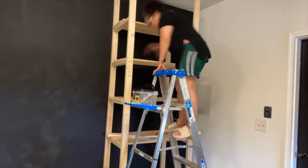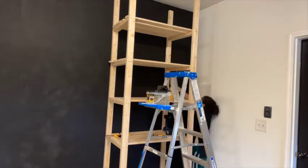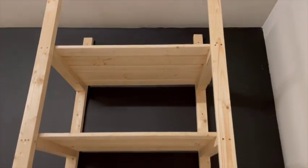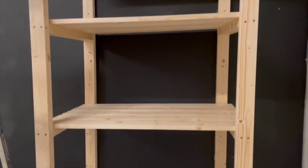But here's one of the storage places that I did. These shelves I built so that I can put all the holiday bins on them. And then we started to paint the entire garage. We're gonna leave it white, but the black really pulled from the color of the floor, and it looks so good.